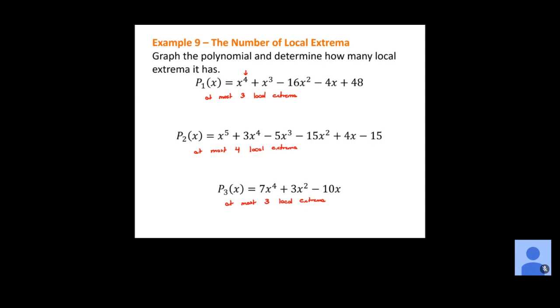And again, you can always sketch these in Desmos or in your graphing calculator to see what the actual graphs look like, and then kind of check to make sure that you don't have any more than what you said. I will tell you that the first one here should actually have 3 local extrema. The last one, though, even though it has at most 3 local extrema, because of the form, it's actually not going to have that many. Okay? So it's actually, I think, only going to have 1 in this case.